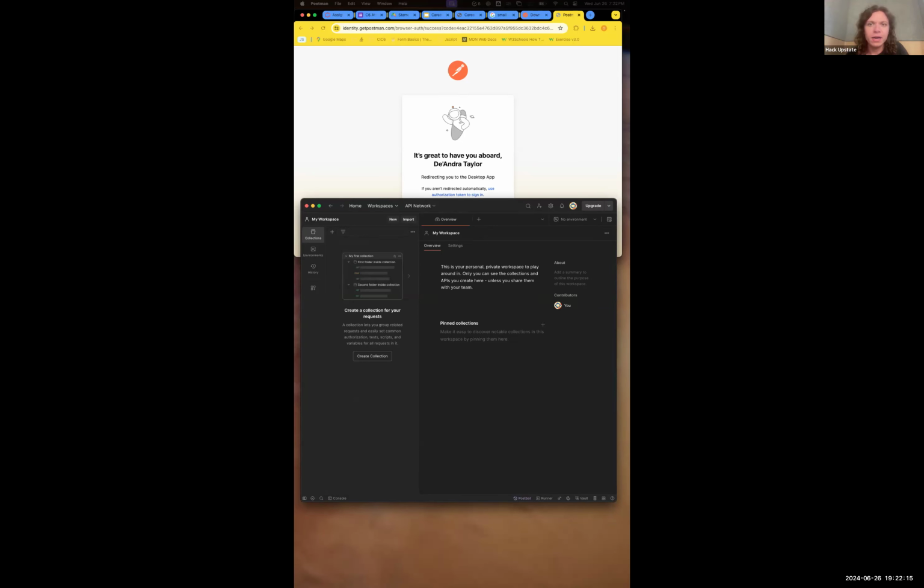Also, if you want to collapse that sidebar to give yourself some more room, you can click on that little collections button in the column on the left, and that should collapse it so you can see more stuff, which might make it a little bit easier to follow along.